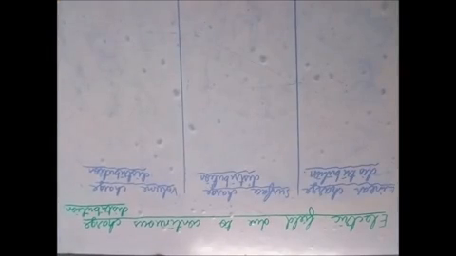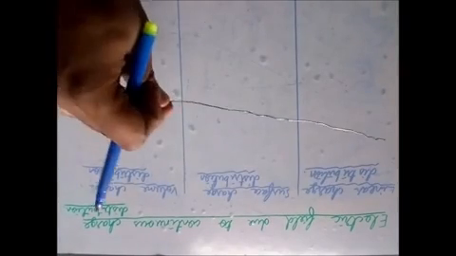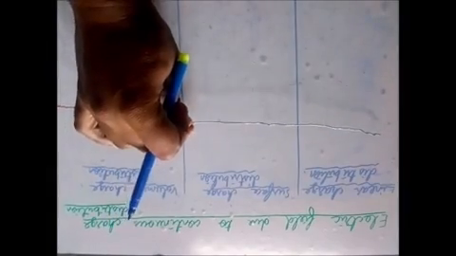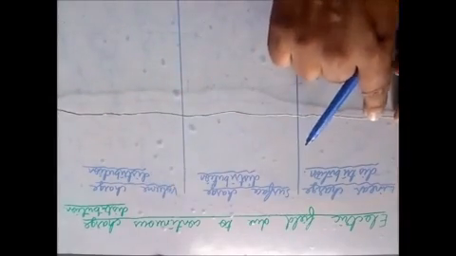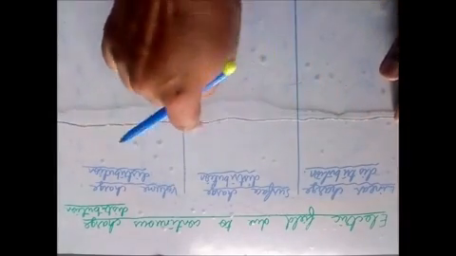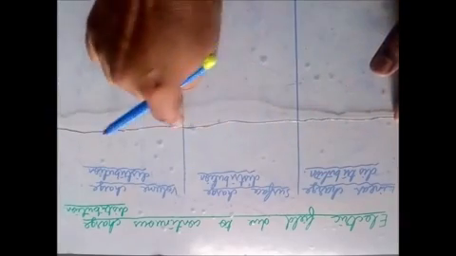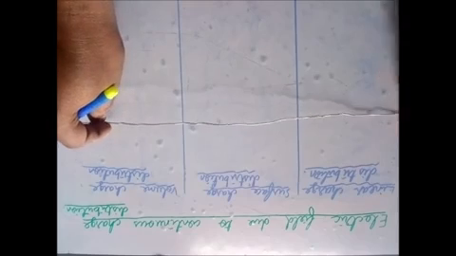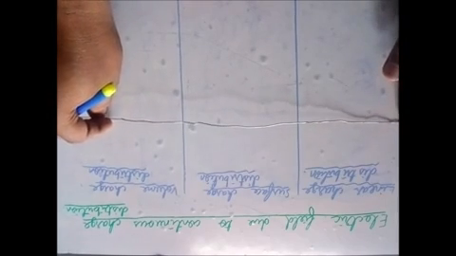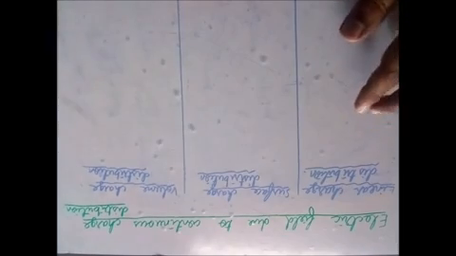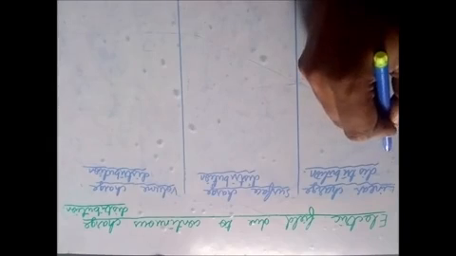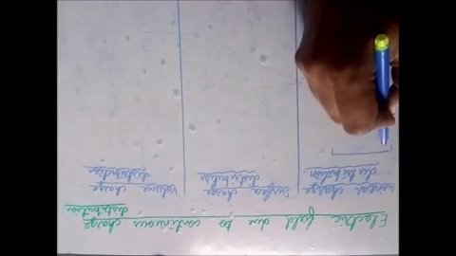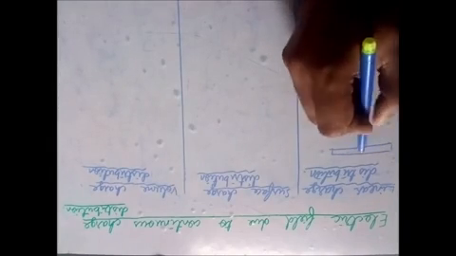Let's now study linear charge distribution. Let me take a wire here. If I give a charge to this wire, there will be many charges, many electrons or positive charges, and they will be in a single line only. So we can say this is a linear charge distribution. Let me draw it for you. So we have a wire here. Now let us give positive charges to this.